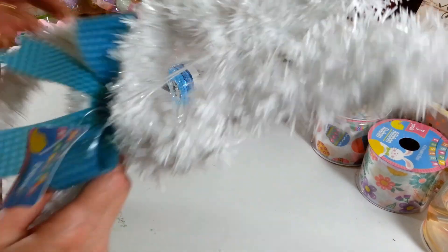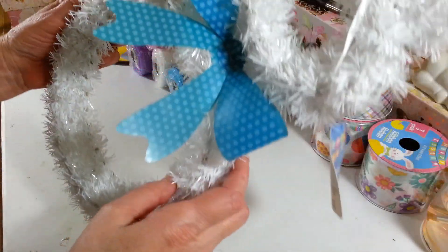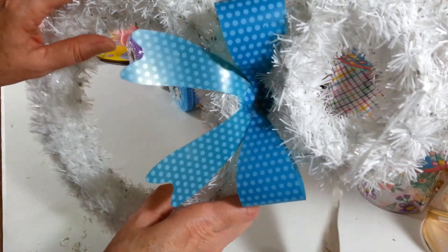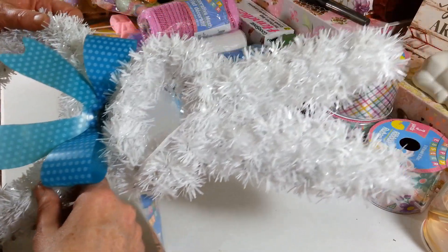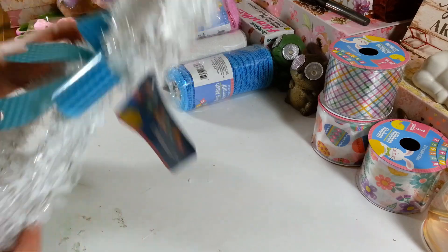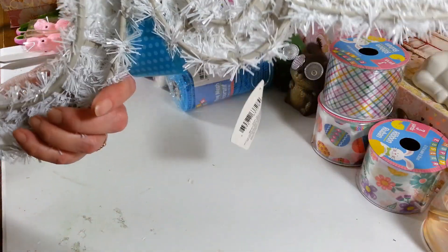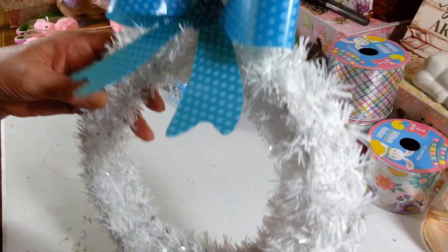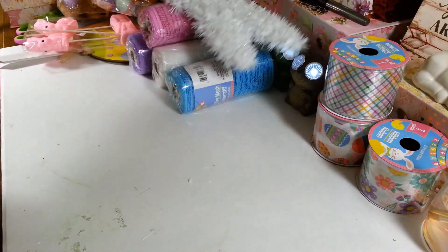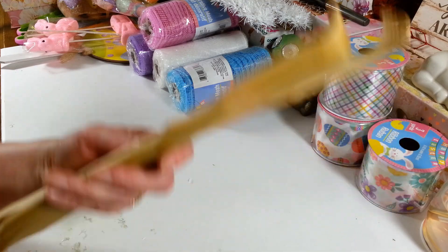I picked up this cute little bunny — I'm not quite sure what I'm going to do with him yet. He just hangs up, it's just a little white bunny with a bow. I figure I'll think of something to do with this little guy. It's kind of like a little frame, like a garland-wrapped decoration like they've had before of other things.